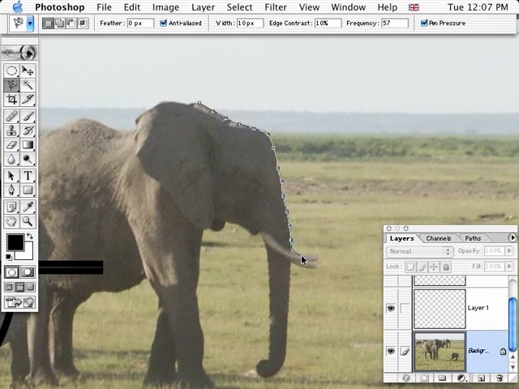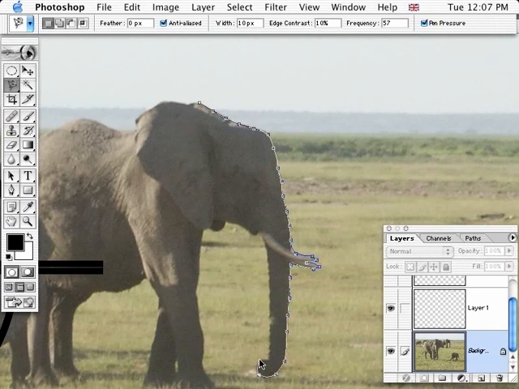You have to give it a hand here with the trunk. So if I just click at the end of the trunk here, see it's getting a little confused there. Click. So I've placed a point myself now, and then we're going back to the end here, and so I'm actually guiding it around the tusk, which is more complicated. The moment we get back to here again, there's quite a contrast between the trunk and the grass, so it's actually finding the trunk itself.